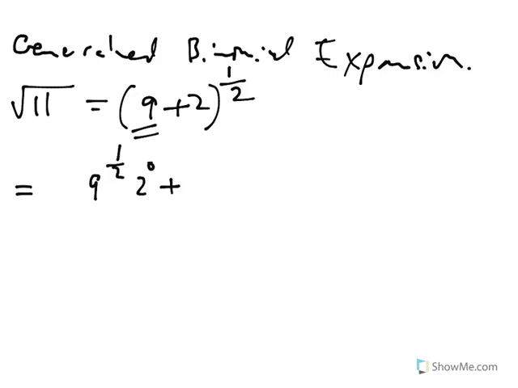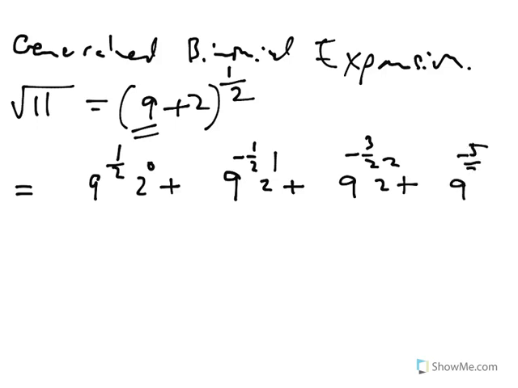And the second term, the exponent on the 9 always goes down by 1. When you take away 1 from a half, you get negative 1/2. And when you take away 1 from that exponent again, the negative 1/2, it becomes 9 to the minus 3/2. And I'm just going to go 4 terms because these actually go on infinitely. Say dot, dot, dot. We'll just do 4 terms to get a good approximation.